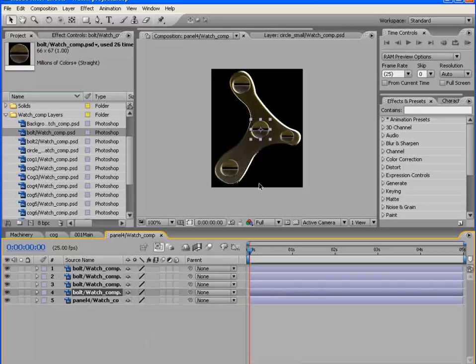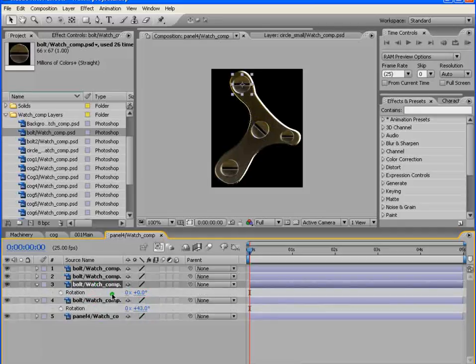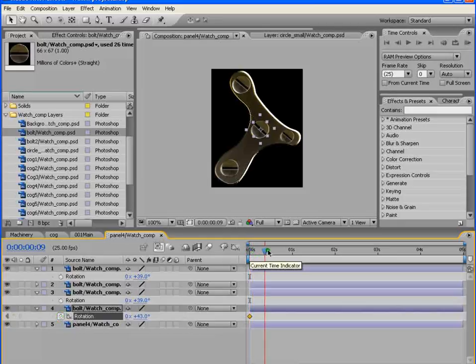Let's first rotate them a little bit so that they all look different from one another. Okay, now we can just animate them as well. So we click here, and then we go to, let's say, 6 frames.